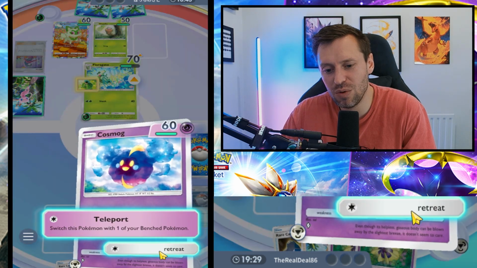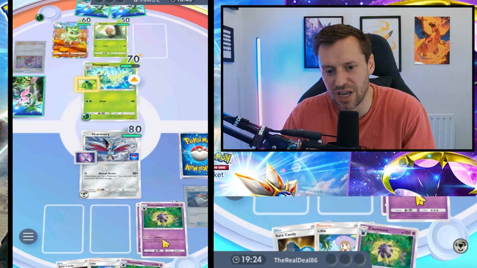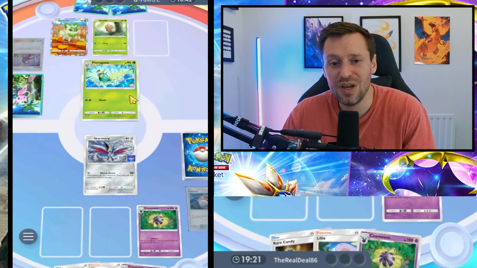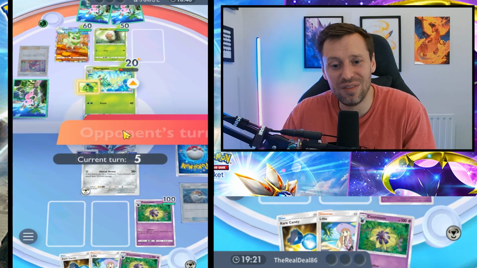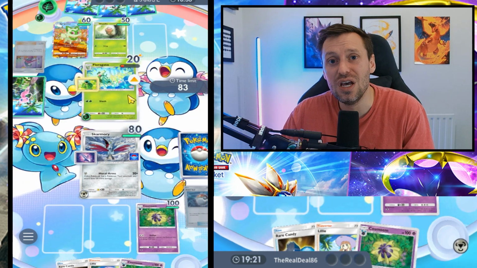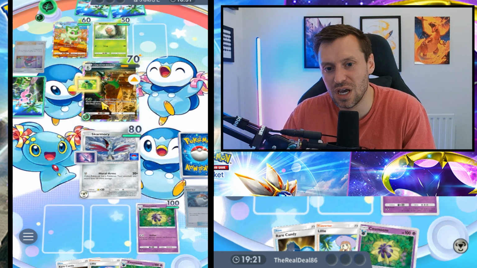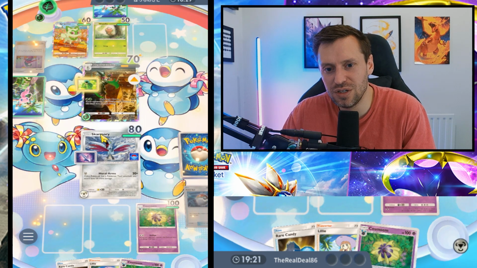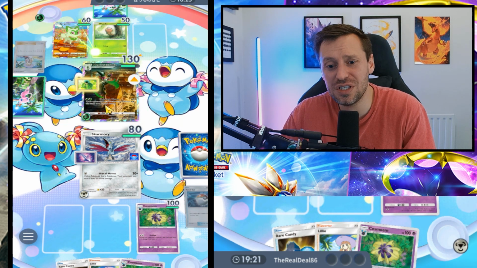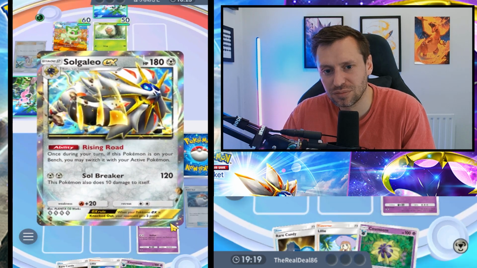Okay, so actually, yeah, we will go for retreat. I do want to try and take out Florigato. And yeah, so if they do hit us, they're going to get poisoned. And yeah, poison's great because obviously you're doing 20 damage a turn, so it does 10 and 10. So that's pretty good. Okay, they've got Meowscarada already. It's only going to do 60 damage to us. So that still puts us in a really, really strong spot.